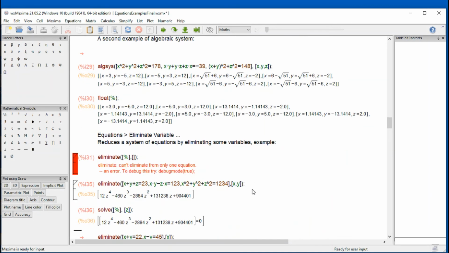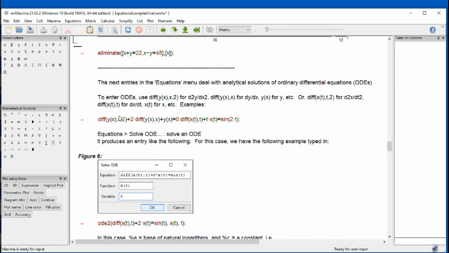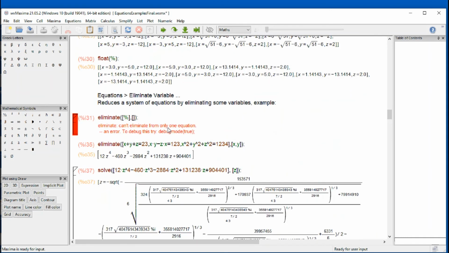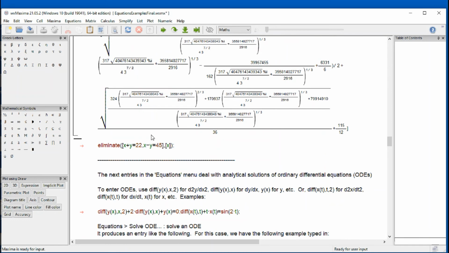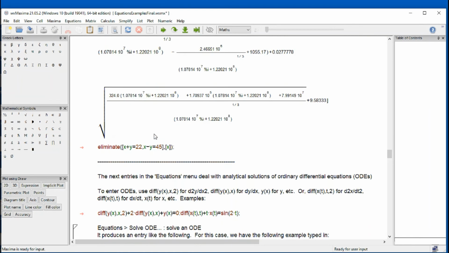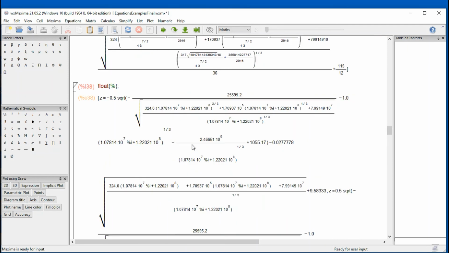Now let's go over here again and then repeat this command. Sorry, where are we? Well, it's not working. This is what we're going to do. We're going to get the interior of this, selecting, do Control C, delete this, Control V, and this time we did get a horrible long result right there, you can see. And one thing we can do to try to solve that is say float. And still it's giving me a very long result.